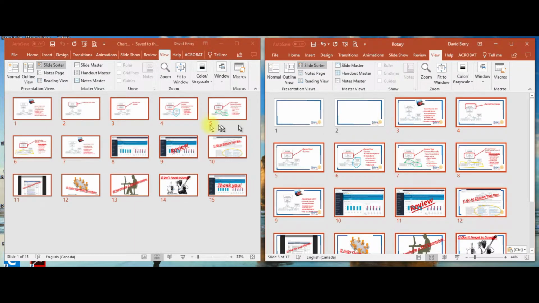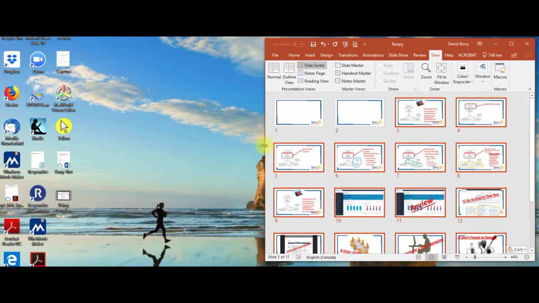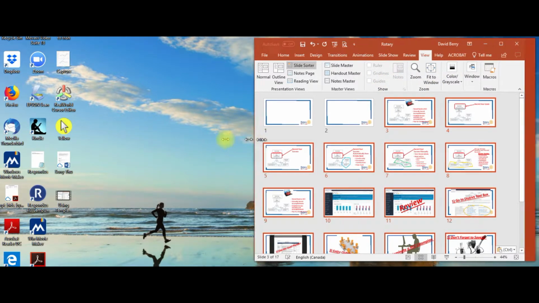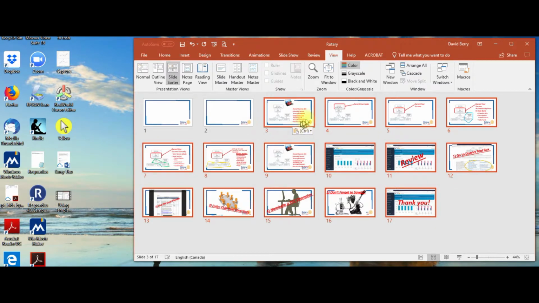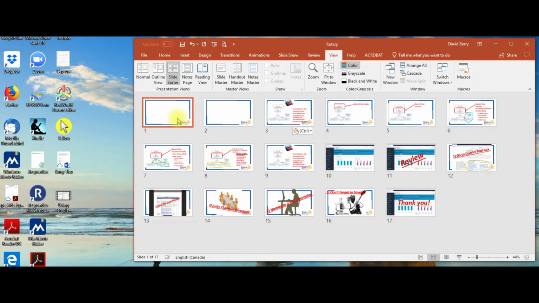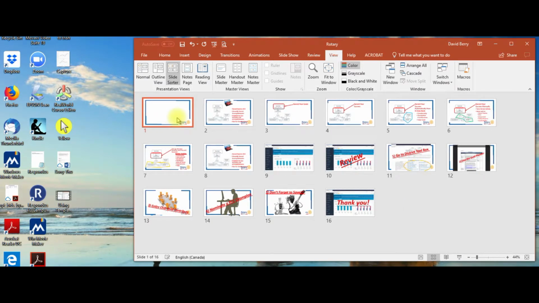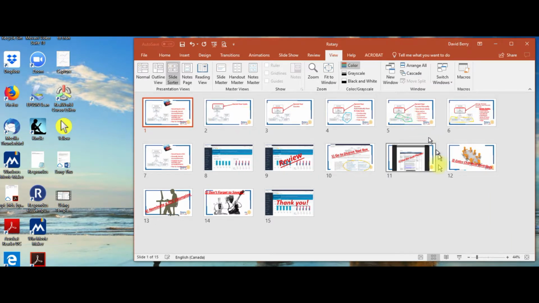So now you're going to be able to see this. We're finished with this, we don't need that anymore, so I'm going to get rid of it. And we'll open this up further so you can see them all. What you'll notice is that all the files now have the theme in it. Well, what are these first two? We don't need this one, so I'm going to click on that. You notice it highlights it. Press delete. And then click on the next one and press delete. And these are all the 15 slides that I had, and they've all got the theme on it.